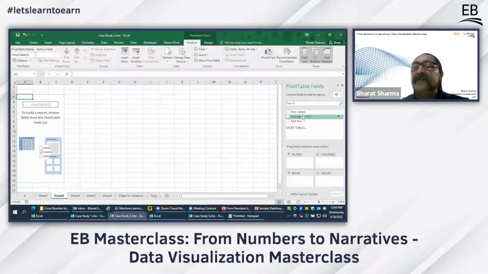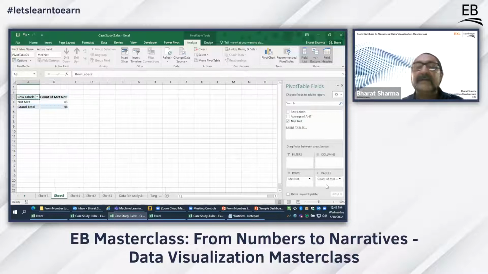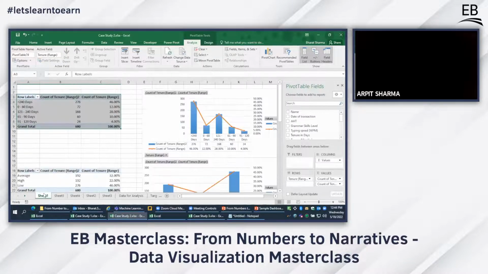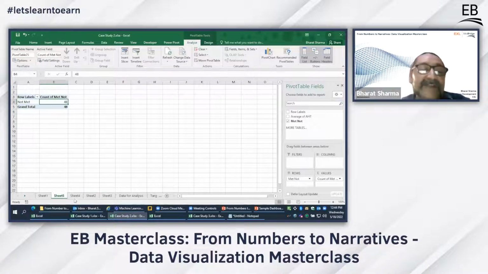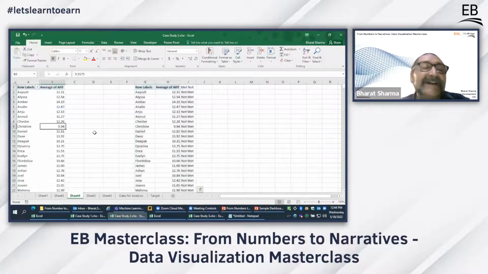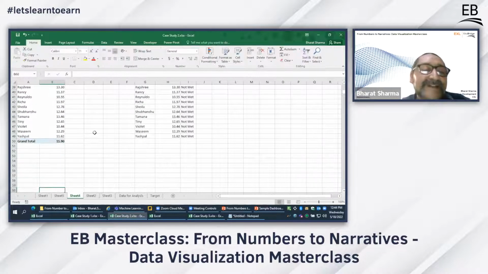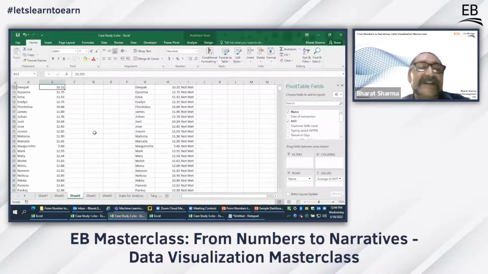Okay, and 100% of the people have not met. So maybe the targets are incorrect. None of them have met the AHT, the average AHT target.